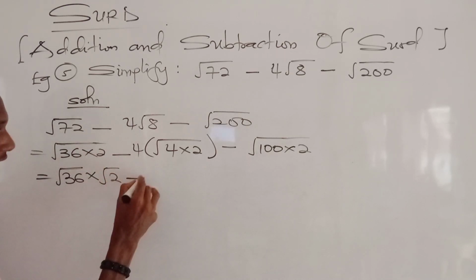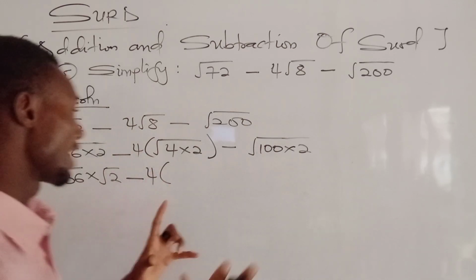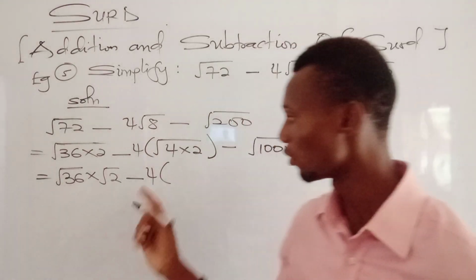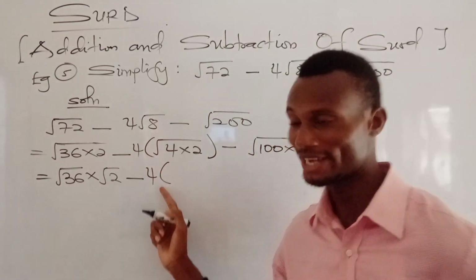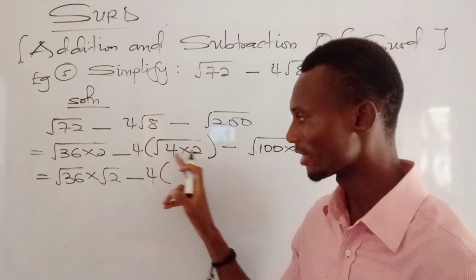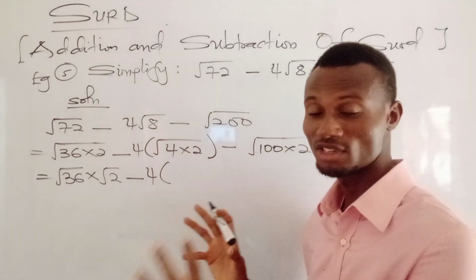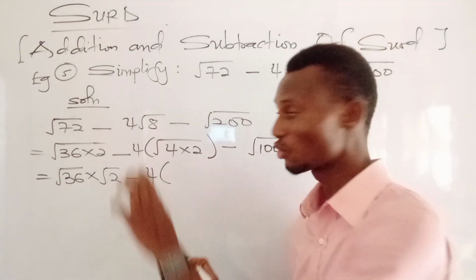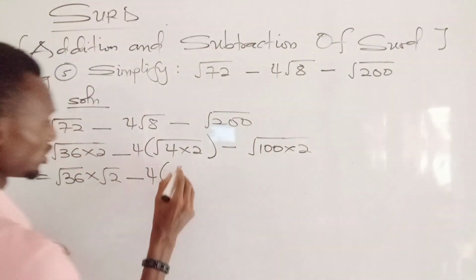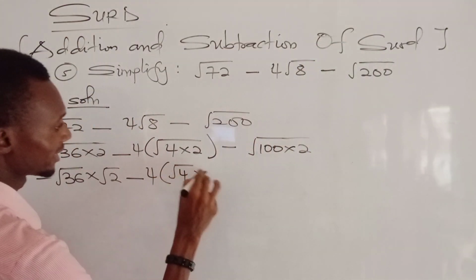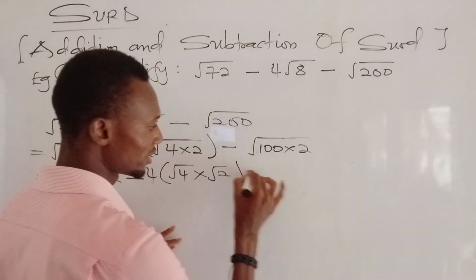So your minus, and you repeat your 4, which is here. Bring your bracket. Don't rush it, just take your time. So our minus is there. Repeat it. The 4 is there. Bring your bracket. Now the square root of 4 times 2, you know that the square root affects everything down here, so we are going to separate it. We are going to write it as square root of 4 times square root of 2, as we did with this one. Then you close your bracket. Then you bring your minus, which is here.